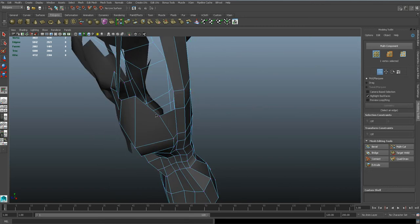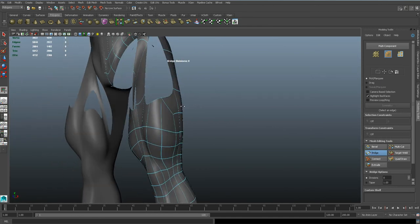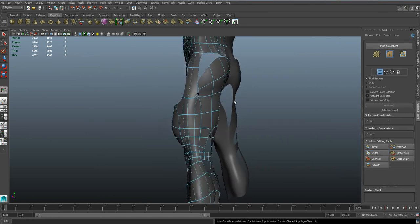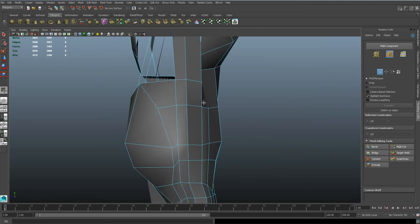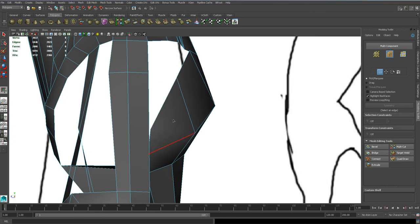Okay, now this gets a little bit more annoying. We can bridge this, of course. I mean, we have to, but then you get a giant face, right? It's not that bad, don't get me wrong, but it's just not perfect. And I mean, that is what we're aiming for, right? Perfection. At least I am.